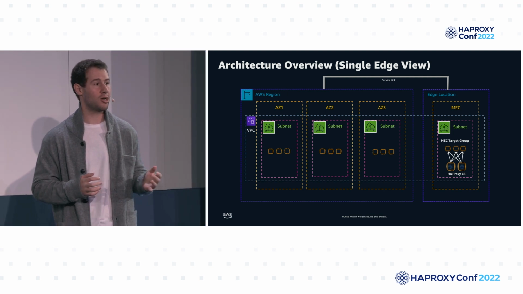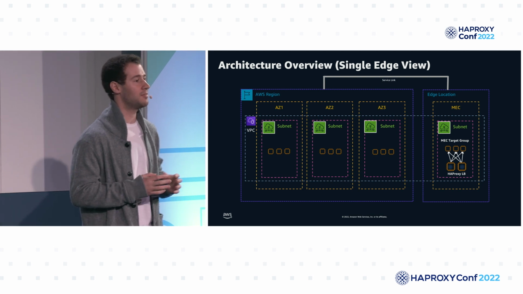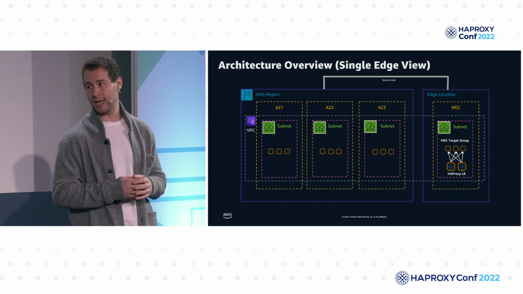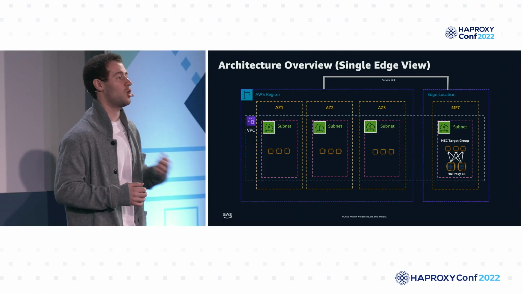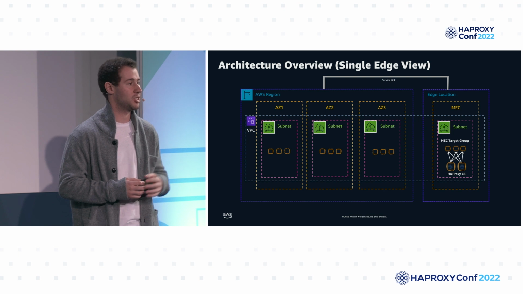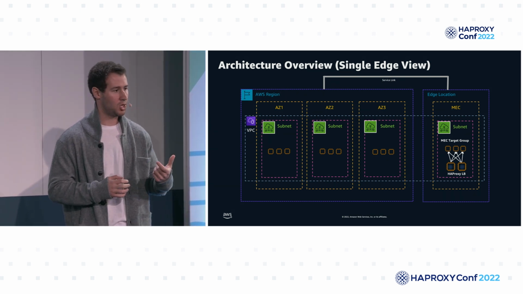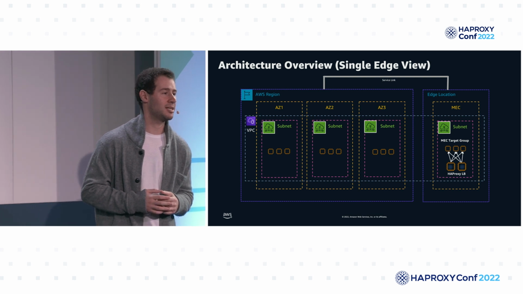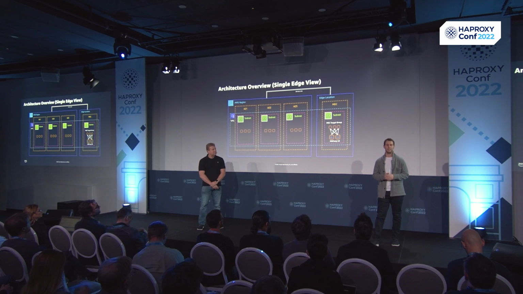And so we started with, I think we're done right here, in the following slide, where you'll see a very, very simple architecture. I wanted to showcase that you can extend the cloud that you know and love today to a single edge zone. Let's just assume for a moment we're in the Northern Virginia, US East 1 region, and I want to extend it to my hometown in Washington, DC. Well, just create another subnet in the Washington, DC Wavelength Zone, create an active HAProxy Enterprise load balancer and a target group. Create the config files, and you're good to go.